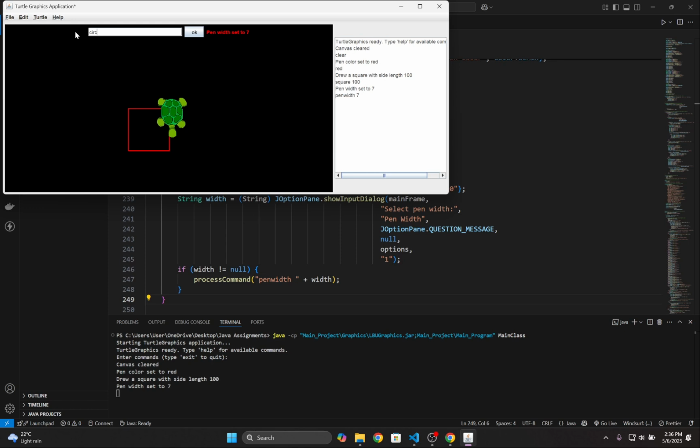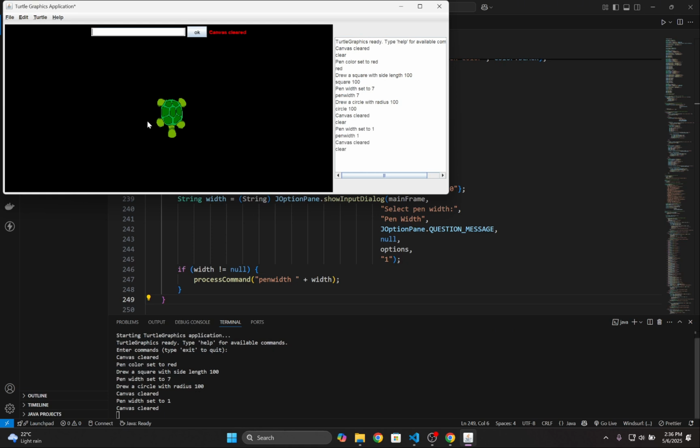Now let's make a circle and compare the width. Okay. This one works pretty well. So let me check. Oh, the pen width is still 7. Now we can change the pen width in these options.